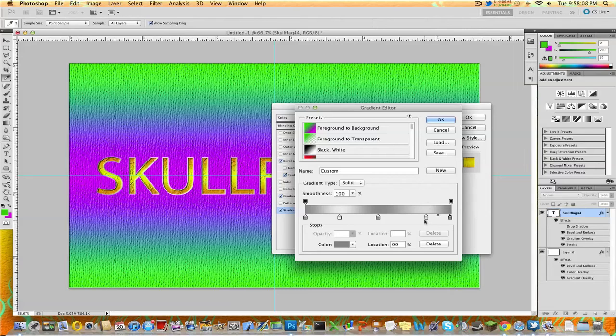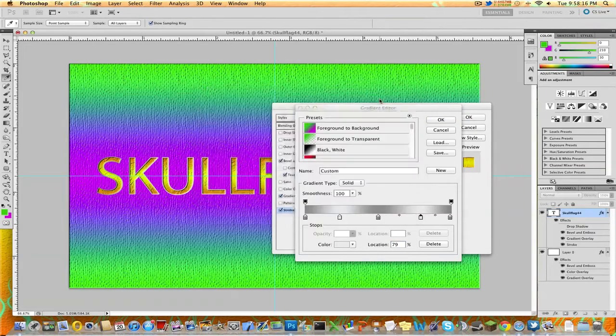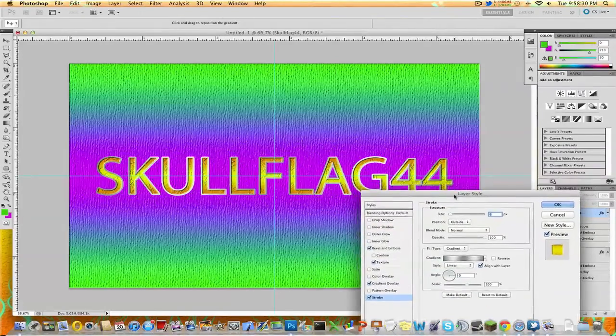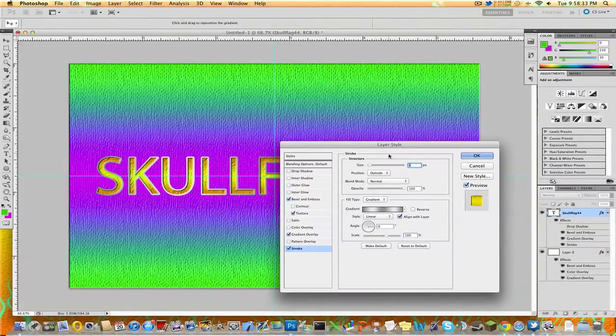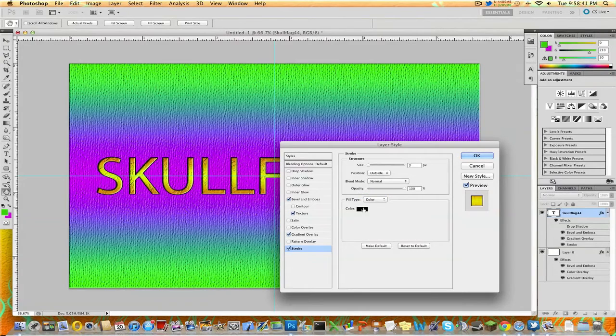Let's see if this. Move this one over a bit. It's supposed to create kind of a chrome effect, but we'll see how it works. And then we can bump up the pixel size to see the effect a little more. I think the black works a little better, but depending on how you have it, might be a little different for you. So yeah, I'm just gonna keep the black, but you know, you could always do something like that. Yeah, so you can go either way.